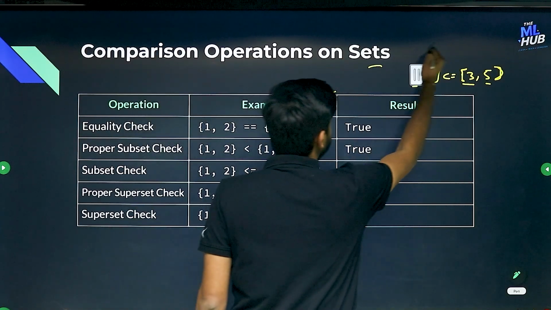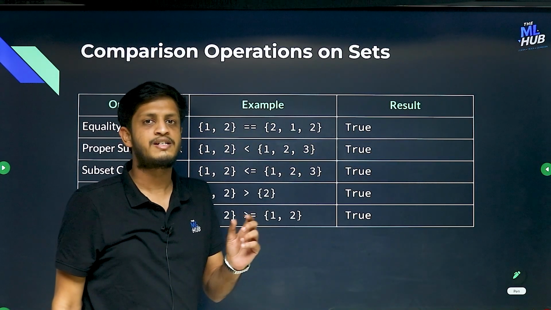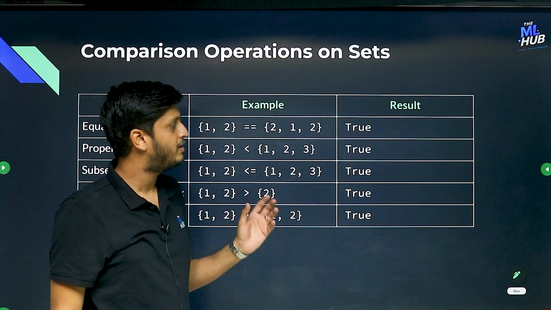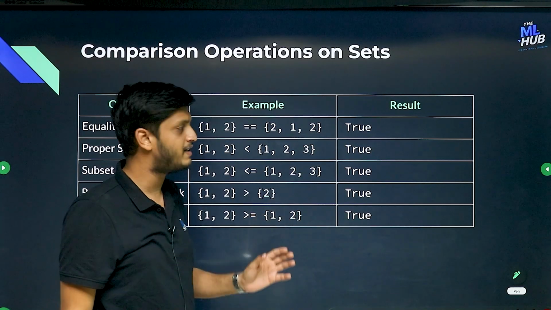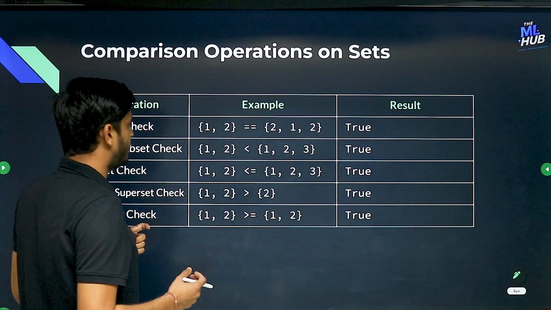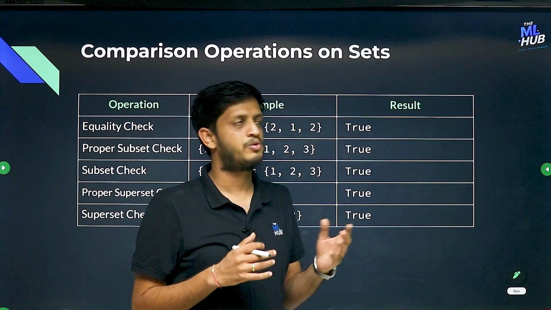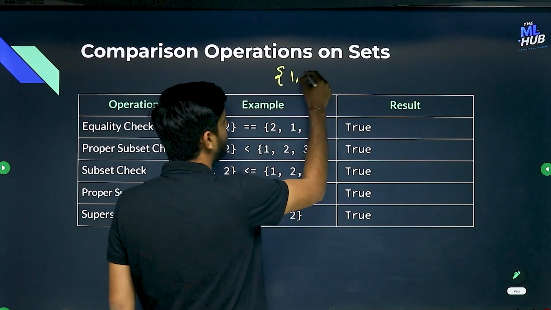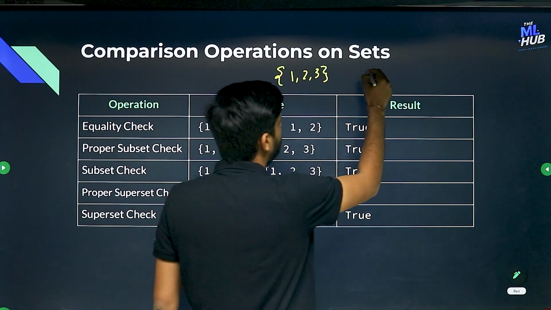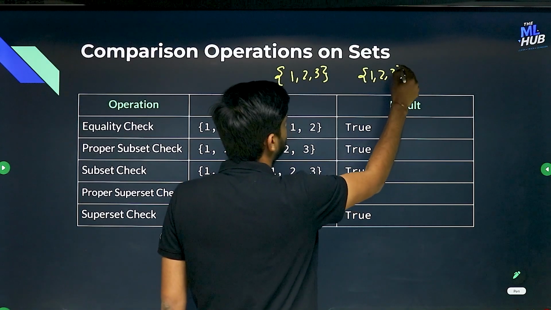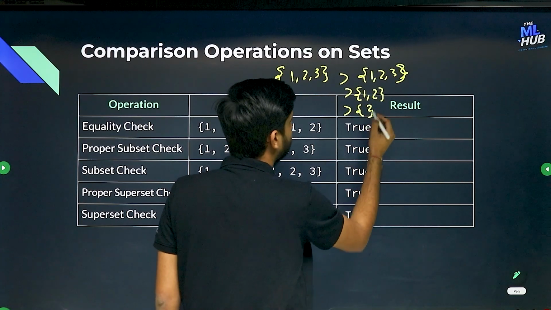But comparison operators work differently on sets. Because in sets, there is no order, right? In a set, there is no order. You cannot say you are comparing the first element of both of them. And that is why comparison operators, equal, less than, equal to, not equal to, all of them work differently in sets. In sets, they check subsets or supersets. Okay, we know sets have a property of subsets and supersets. If you have a set containing elements 1, 2 and 3, a subset is a set containing a few of these elements, few or all. So 1, 2, 3 is also a subset of this set, and even 1, 2 is a subset, even the empty set is a subset, like that.